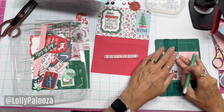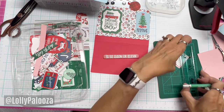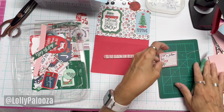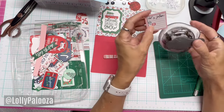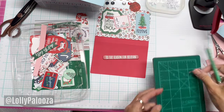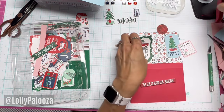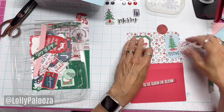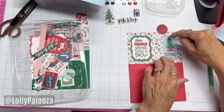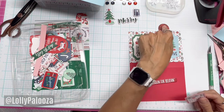You just butt that up against there. This gives you a nice consistent edge. And if you want to round those corners, you can. You see how that really makes that pop more? It was kind of getting lost in there, and now you can see it better. I think this is going to get popped up because it will add such interest to this. Now, if you want, you could punch a little hole in the top here and put a ribbon on that one. You can punch holes and put ribbon in any one of these that you have.